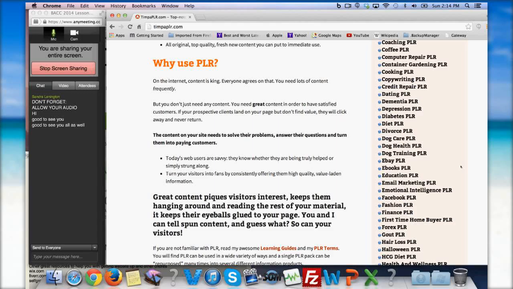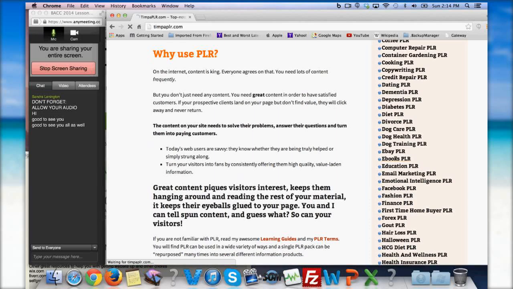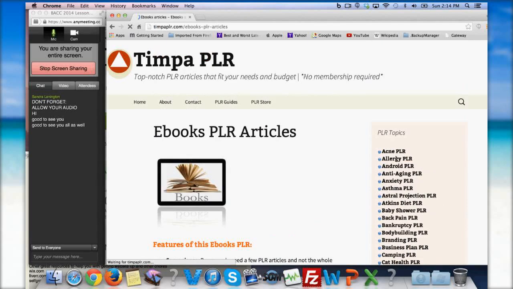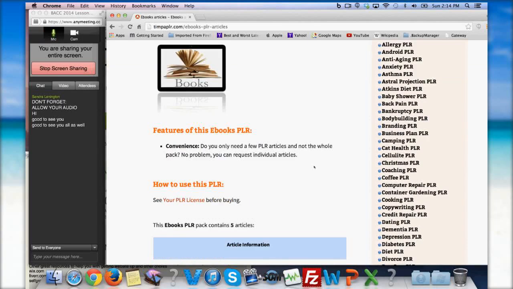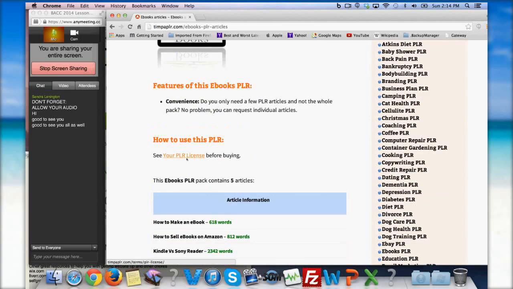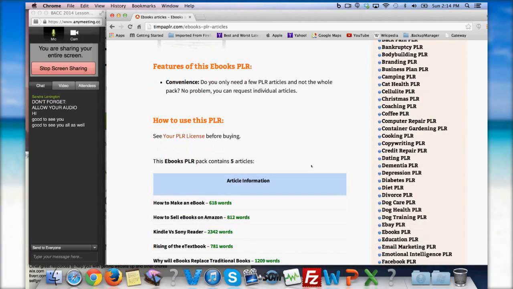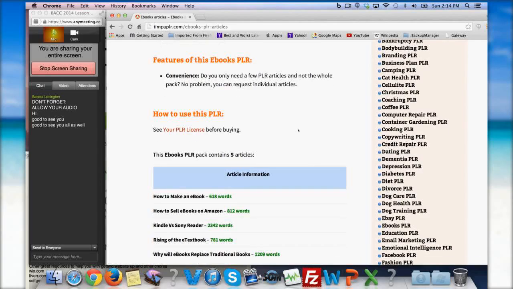So here's some ebooks on PLR. Let's see. They tell you also about the PLR license, which, usually, you can use any of the content, you can put your name on it, you can add stuff to it and put it on your site, or you can just keep it as is.